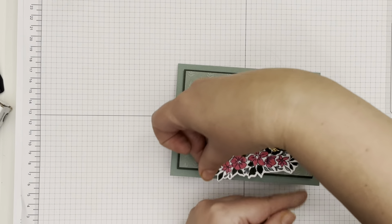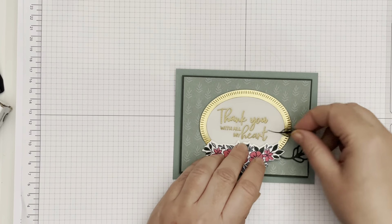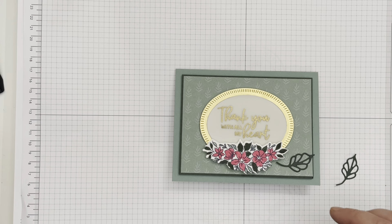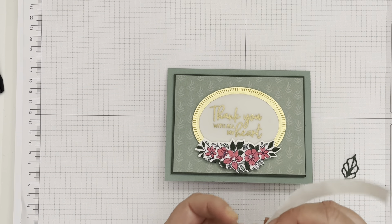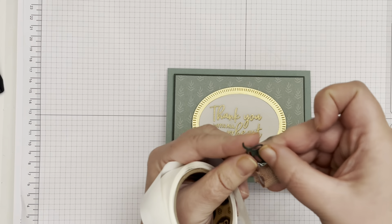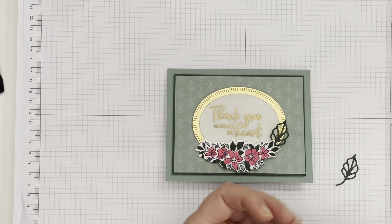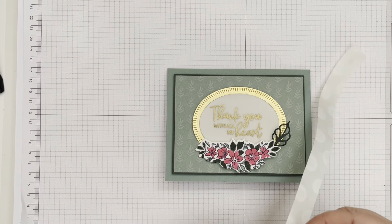You can put the leaves this way or that way to kind of break up the oval, but I kind of like it just how it is. I've got my dimensionals on there and now I'm going to stick the leaves in underneath some of the adhesive. I'm going to use glue dots for these — another good adhesive would be liquid glue. You can roll the leaf behind a little bit on the glue dot and then tuck it in where you want it.